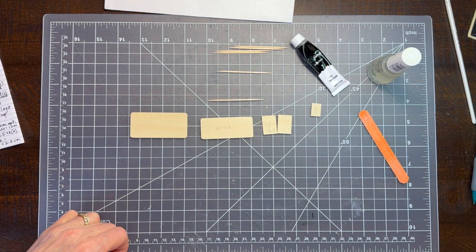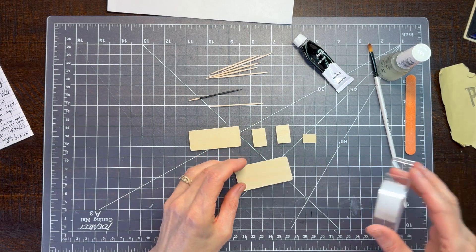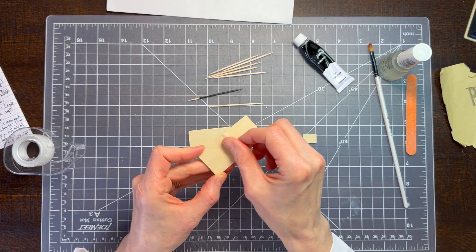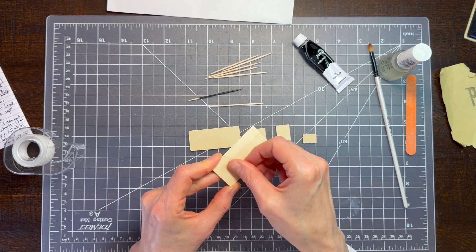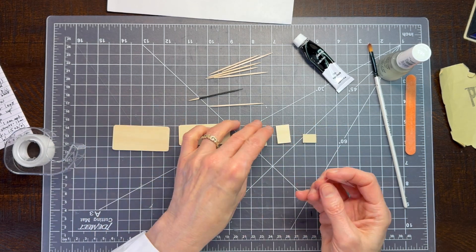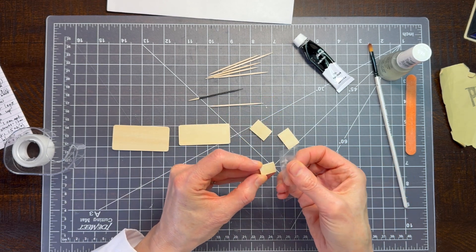A couple of tips before painting: always sand with the grain of your wood. Because we're applying nail polish, make sure to remove all the little bits of dust from surfaces that are going to be painted — it will show. This is less important for the underside, but check the sides and be careful to get anything off the drawer front.